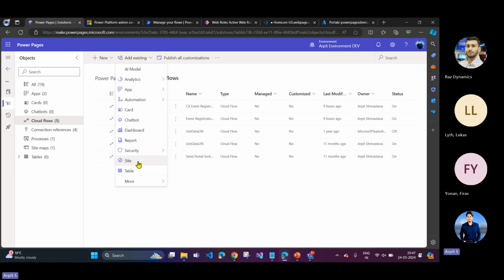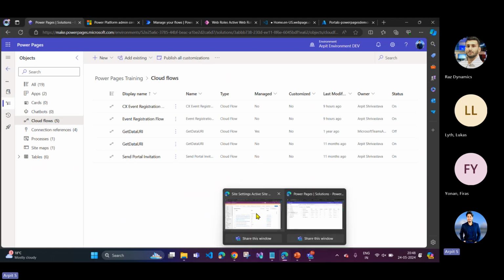If I select the site, I can include all the configuration in my solution. So now in a single solution, I have the configuration of the portal, and I have the customization of the component as well. So I can straight away do this solution deployment, either using a manual way, or you can also use the Azure DevOps pipeline, or you can also use the Azure pipelines if you have used Azure pipeline before.